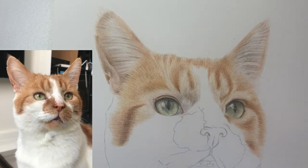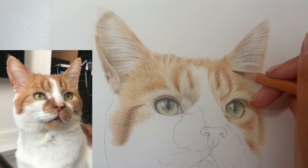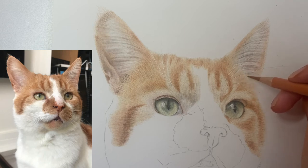A bit more burnt ochre, so the orangey colour here, just to bring the fur a little bit closer to where the ear is. It's quite a subtle transition between fur and ear. On some cats that won't be the case, there will sometimes be more contrast between the fur on the face and the ear.